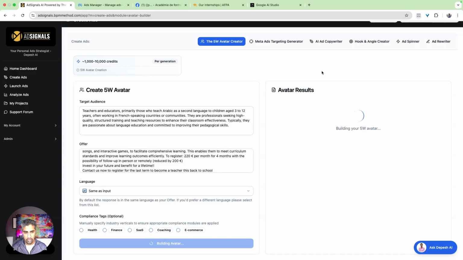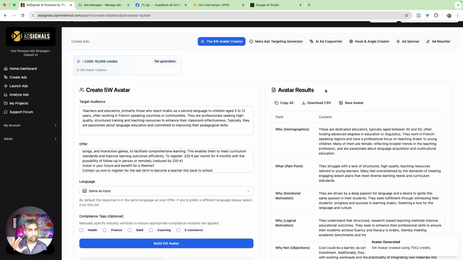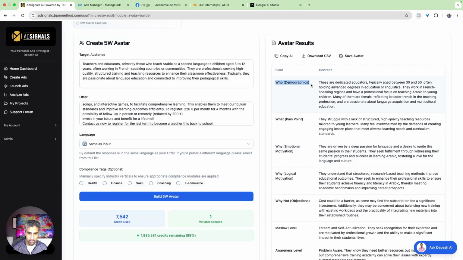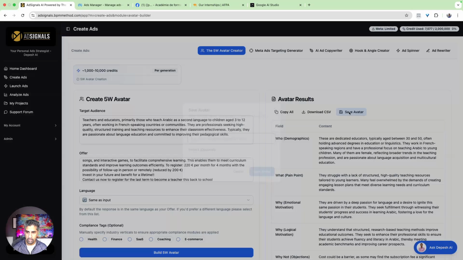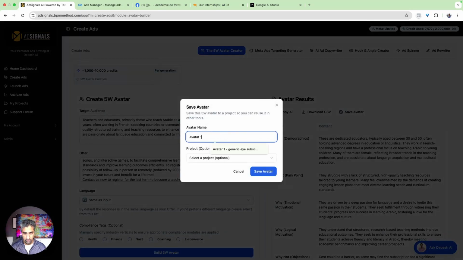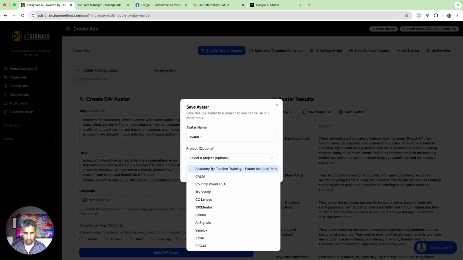This is an example of where I don't really know about the product or the service, and I'm going to push that research over to the AI so it does the thinking for me, which it's doing in the background. Part of the rules or framework that the AI uses is that for each of these sections, it has specific instructions on how to answer and fill these things out. Now, I'm going to save that to avatar. I'll just call it avatar 1 because I don't really know too much about it.